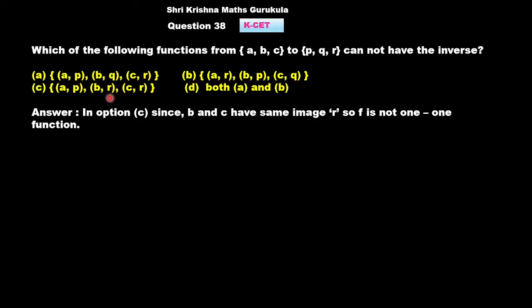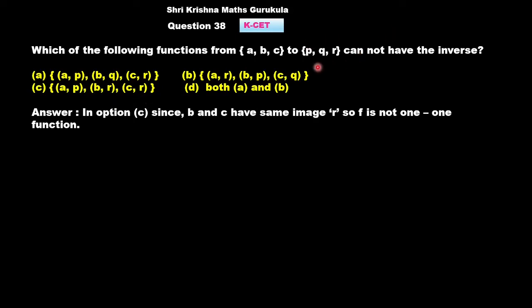You don't have to check for this, but let us understand why it is option C only. So look at this. The condition for the function to be onto is not satisfied. What is it? Look at this. Both B and C are mapped to a single element R. The mapping is not unique, right? So it is not a 1-1 function. Distinct elements of the domain set should have a mapping with distinct elements of the codomain set, which is violated here. So this is not a 1-1 function.